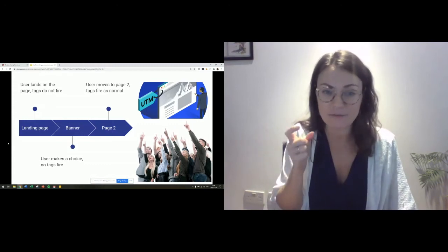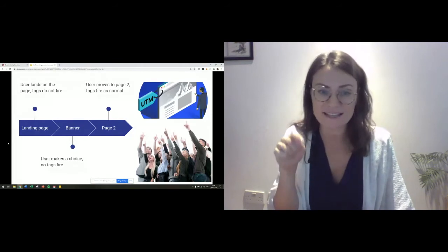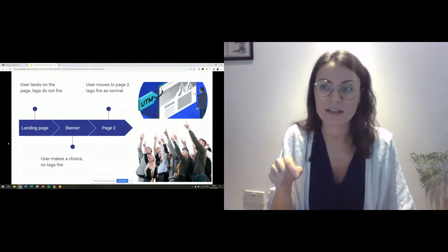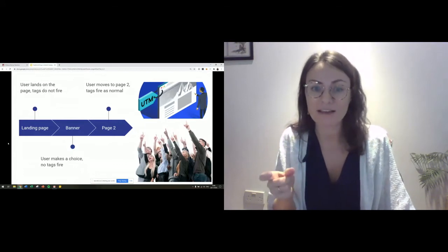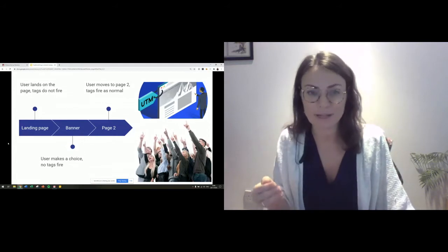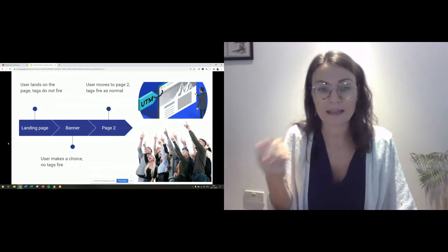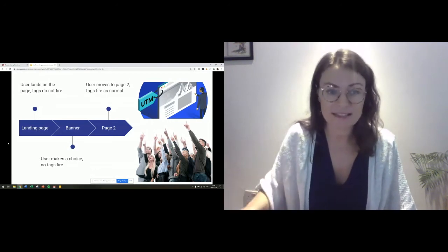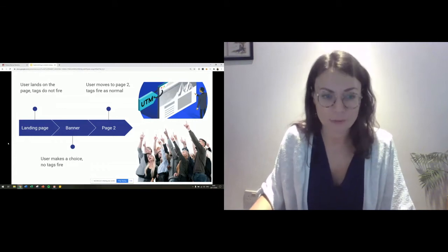So unless you fire your page view upon the click of a button, yes, I accept my tracking cookies, you will not collect that URL parameter on your landing page. Your landing page will become the second page because that's the first time that the page view tag is fired. And so that will not allow the analytics system to attribute the sessions to the correct channels and will change your channel grouping.